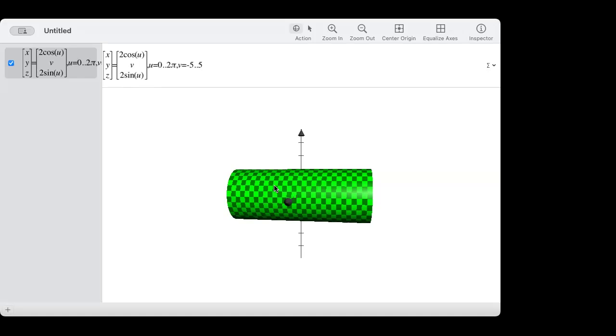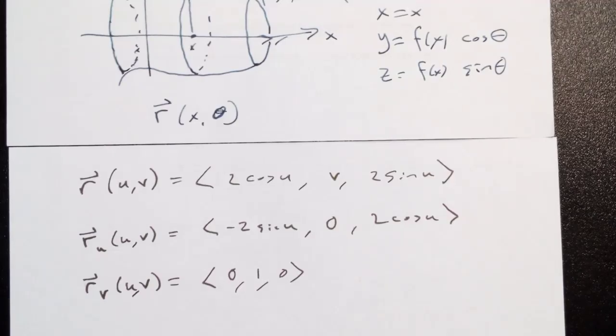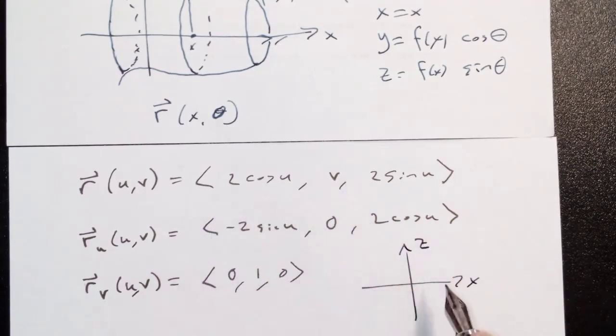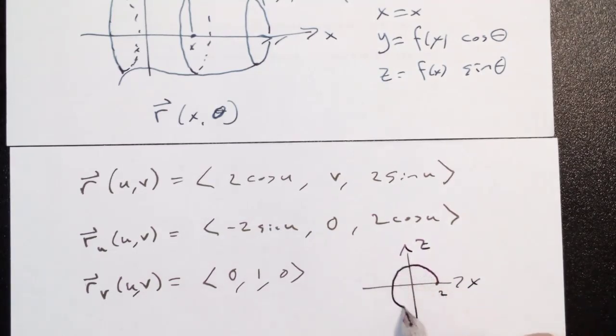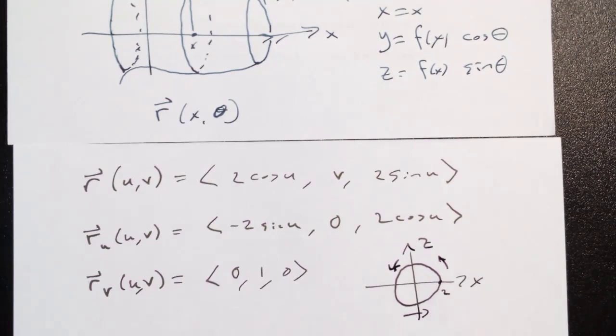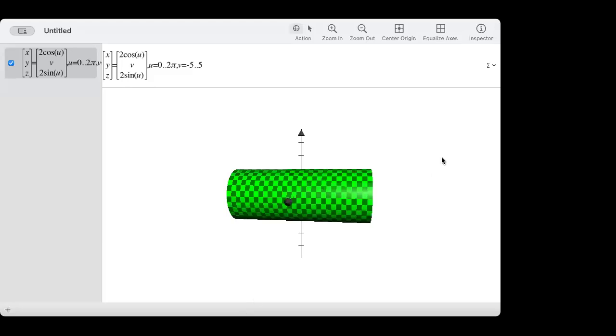You're looking at me like I'm a space alien. Let me draw you the picture the other way. Here's x and z, just x and z. This equation, when u is 0, starts here at a radius of 2 and goes this way. Right? So remember, that's x and z. So back over on our cylinder, here's x. We're going this way around the circle.